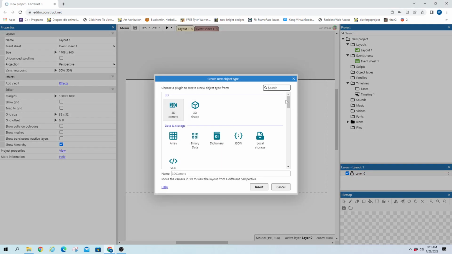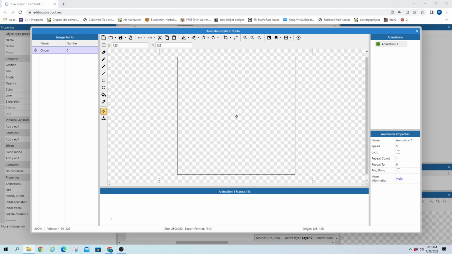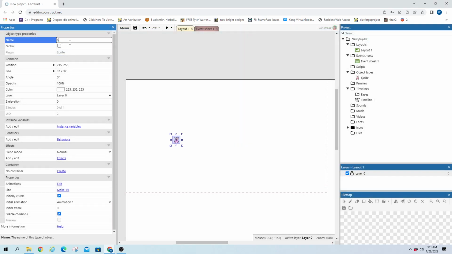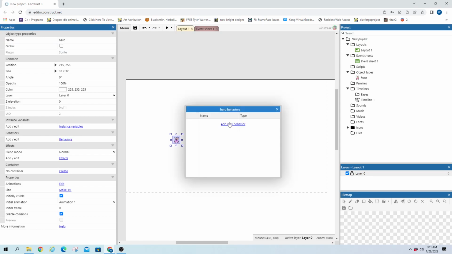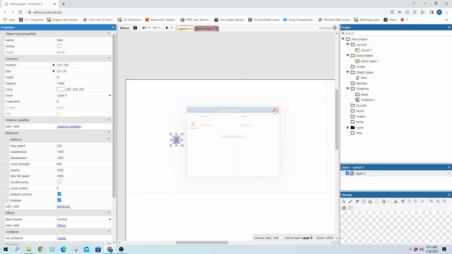And let's get a sprite on here for our hero. And I'll be using my normal sprites from Pixel Frog, and as always, I'll throw a link down in the description so you can find them. They're free to use. And set that to hero. And just gonna give him his platformer. And that's just the easiest way to get something moving around real quick.